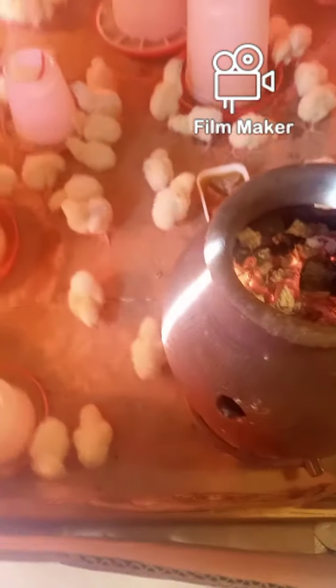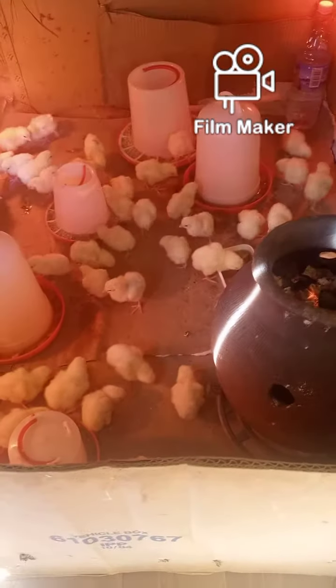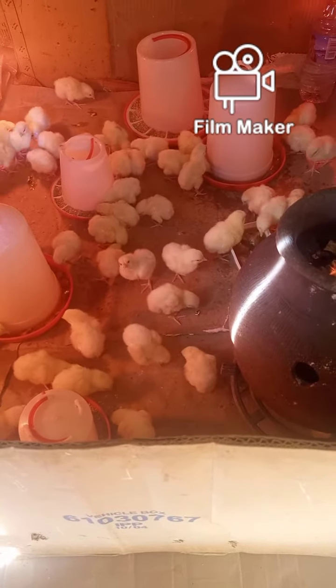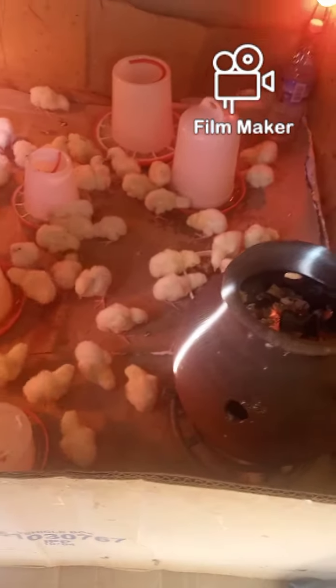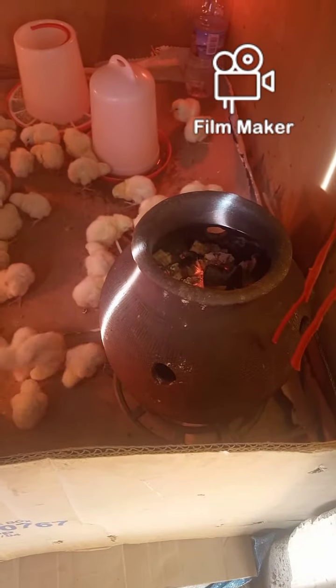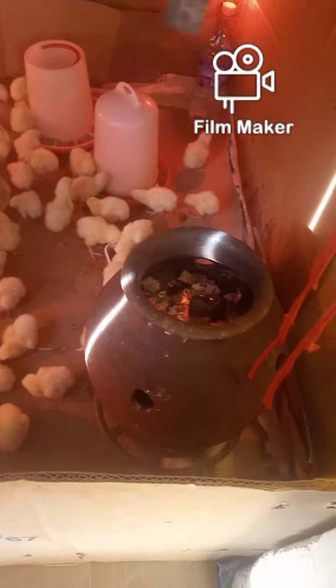But now you see it's really hot. Now you see they are spread out, and as they are spread out, they're enjoying themselves. The heat is spreading evenly. They're eating, they're sleeping. Yeah, and I'm also resting. I'm not on top of them all the time looking up what's up. So this is the good thing about the brooder pot.